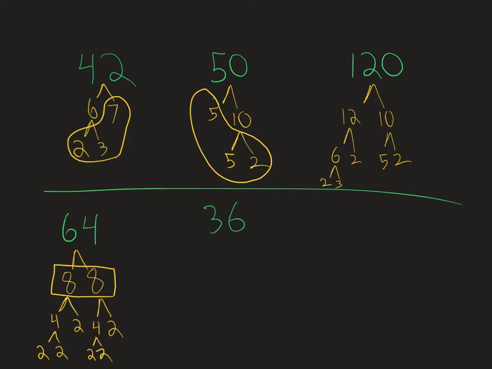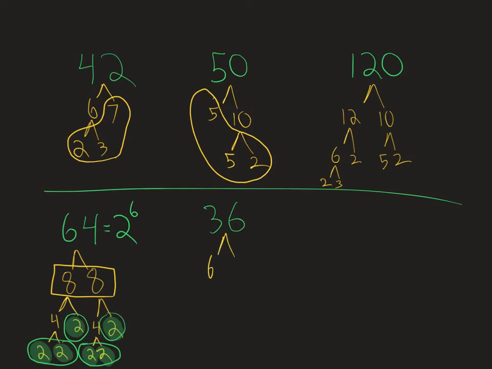And it's important to note that 64 has a total of 1, 2, 3, 4, 5, 6 2's in it. And notice those are all the branches at the end. All the endpoint branches, they all end in 2. So we could say 64 is really just 2 to the 6th power. Okay?